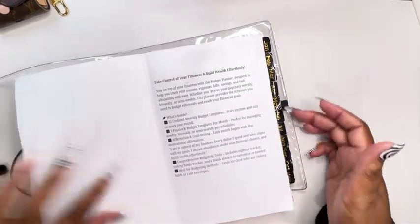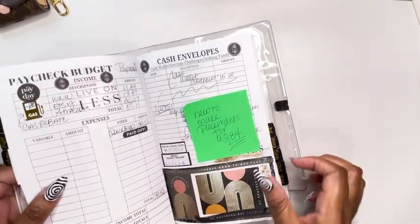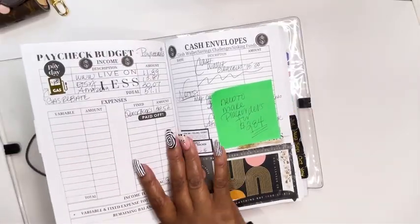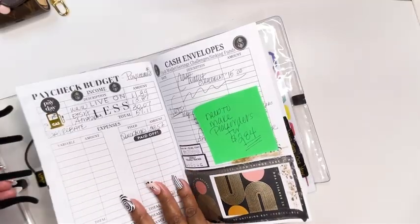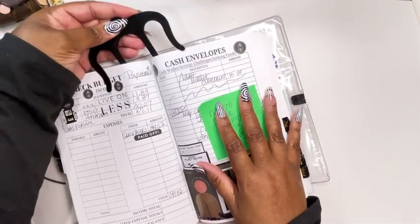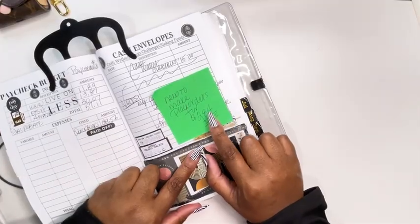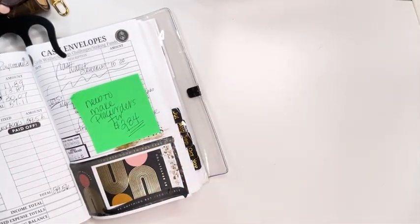We're going to go ahead and close out my previous budget, and then once we get through all those things, we're going to go ahead and do my new budget. But first, guys, I need to add the placeholders to my sinking funds binder. I have this note here. I made some placeholders, and I'm going to add those to the sinking funds.